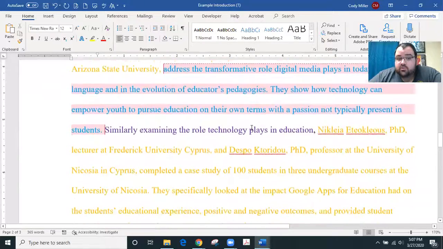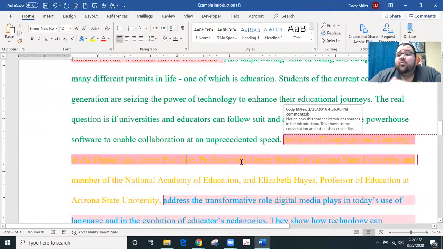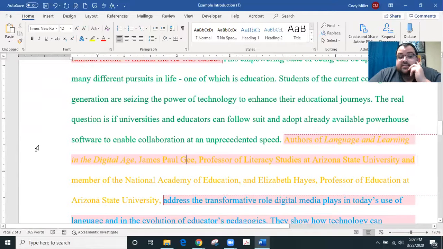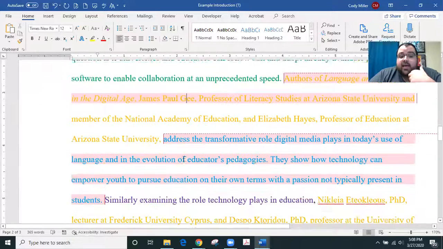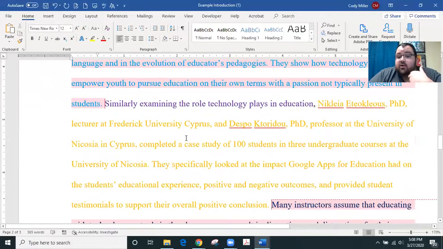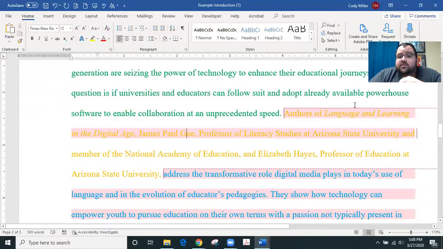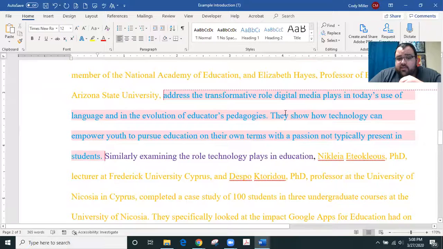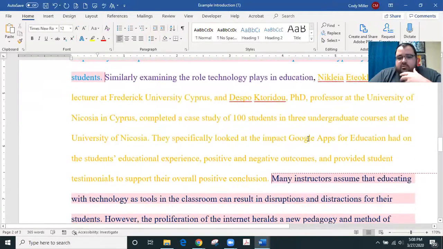So this is largely where we begin two things. We give the debate, but we're anchoring that debate within the summaries of two framing texts. What that means are the texts that are super important for our research paper and probably that we keep coming back to over and over again. So this student decides to give us the ACTs for a book by James Paul Gee, and then give us the ACTs for another source that she's going to be referring to multiple times. So you'll notice here's part of it, here's the summary of that, here's the ACTs for this source.